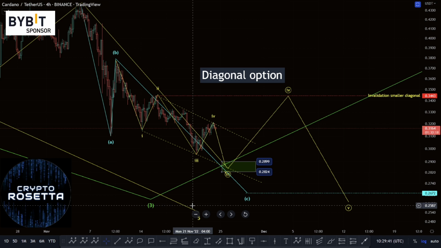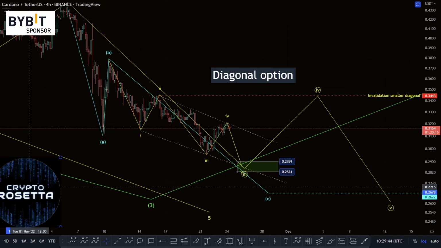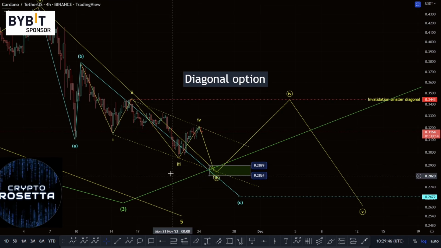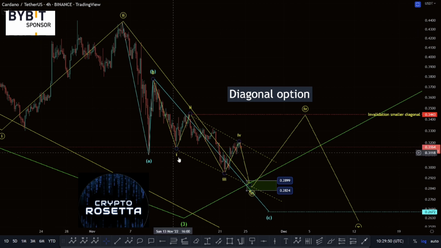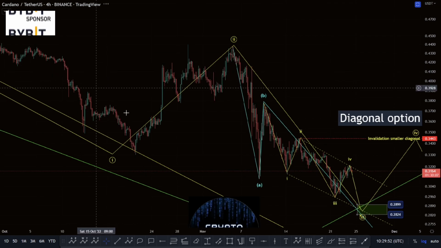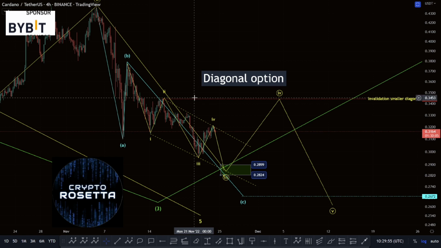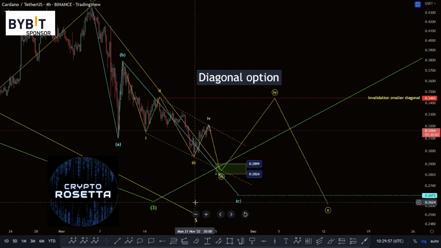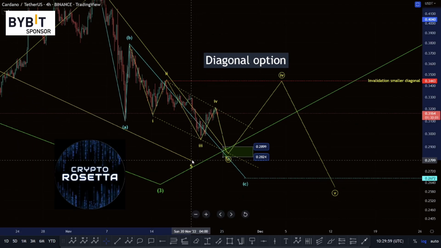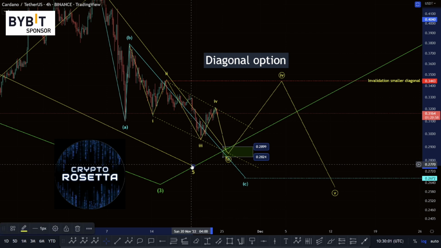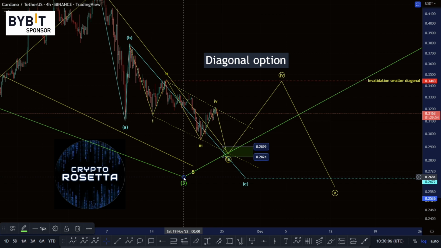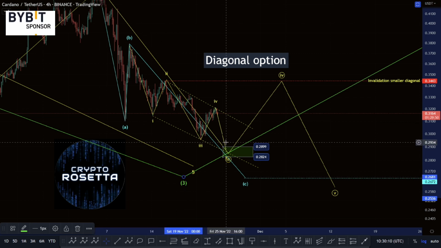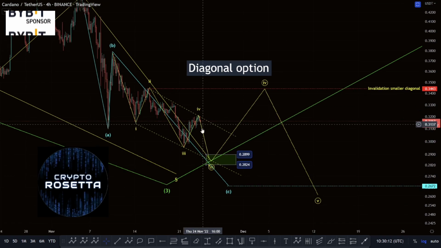So there's a few options getting into the price action here for ADA. There's a few options that I'm currently looking at. This is one of them, where we're looking at the potential of a diagonal movement within this fifth wave. It's still unclear whether this fifth wave is, with this option, we would have an additional fourth and fifth, but there's other ways of reading this where this is the end of the move, but we would have to wait for confirmation once that occurs.